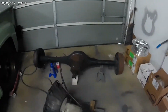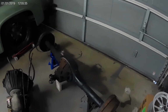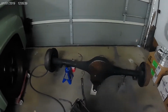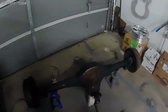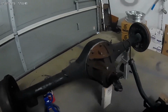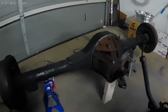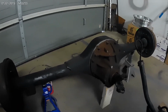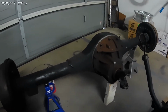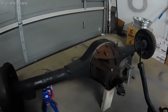Now, of course, the benchmark and preferred rear end in any street rod build is the typical Ford 9-inch rear end. Yes, it's the same rear end that NASCAR uses, and the reason people love them is they're plentiful. Although they are getting a little harder to find, they literally came in everything from mid-size and full-size cars to F-Series trucks and everything else. But the great thing about these rear ends is they are absolutely bulletproof.